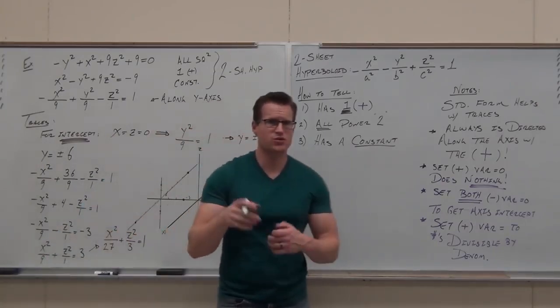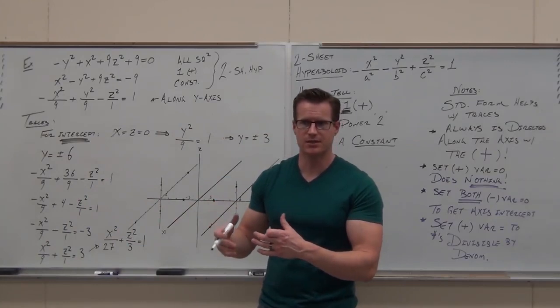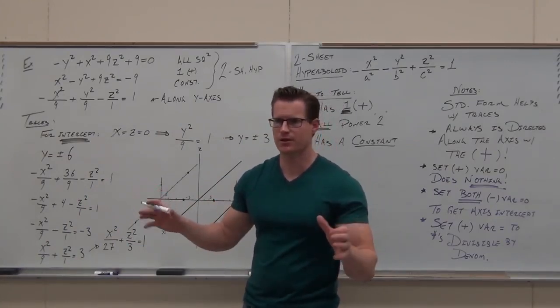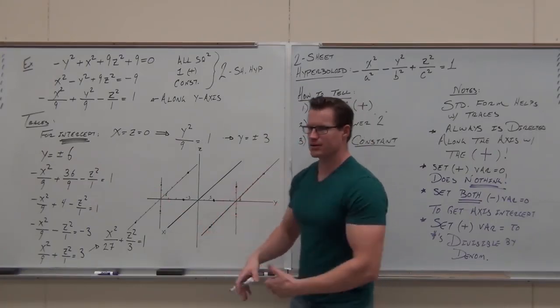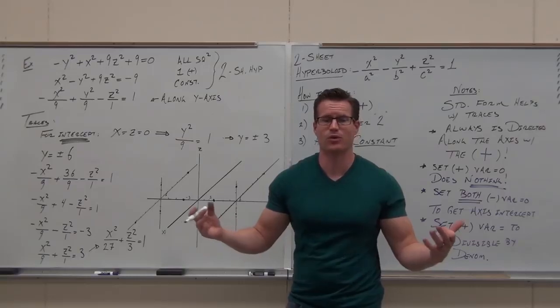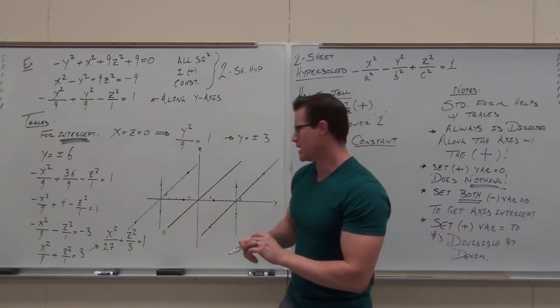Do you see how redrawing the x-axis and redrawing the z-axis is going to make your lives a lot easier? Trust me on that. That is the best way to go. Otherwise, you're like, I don't know, it's really hard to tell, and you get some really crappy-looking graphs. They're already going to be crappy. We're not graded on this by hand, but don't make it worse by not doing that.